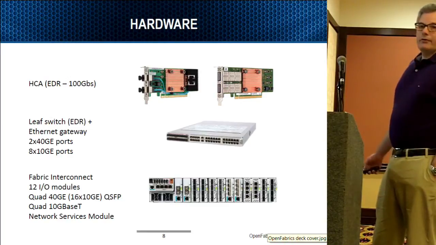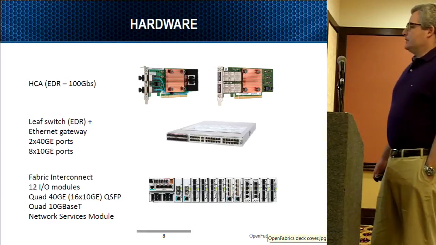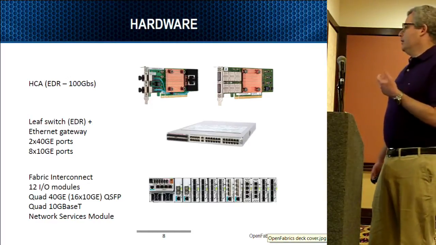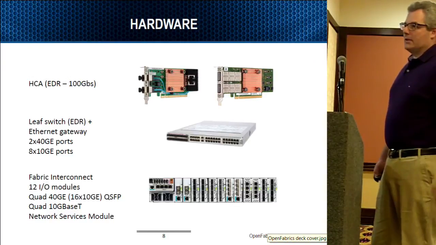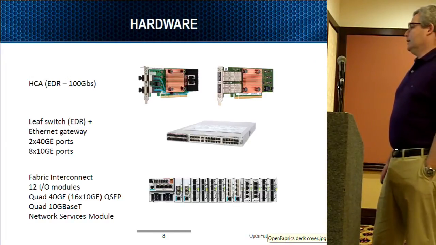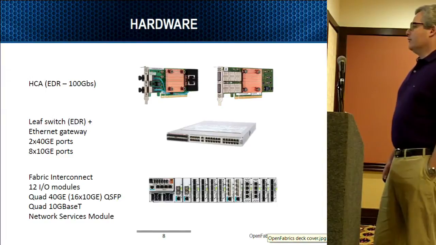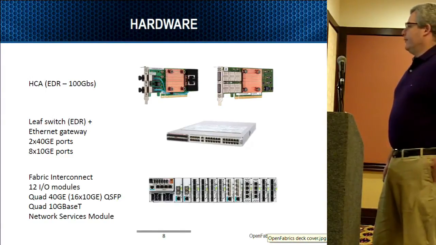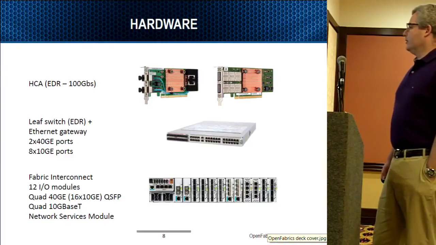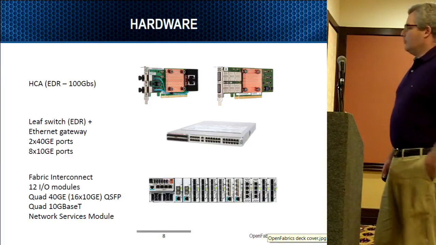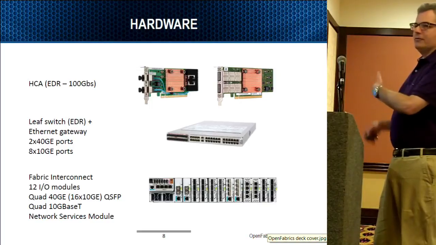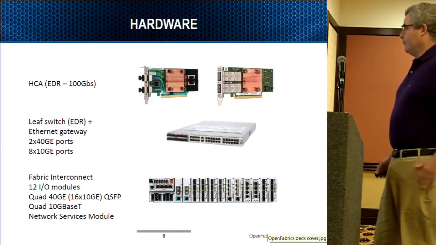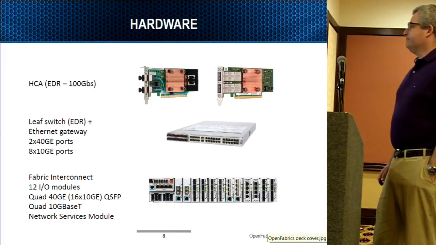And also the network services module, which is a module with 2 Z&D processors on it, where you can run those network services that I mentioned, load balancer, firewall, router, and so on. You can either run as a virtual machine on the server, or you can run on this blade, on this module. There are other modules there where you can connect to the software-defined networking for fiber channel and other things there, but I'm focusing here on the Ethernet side.